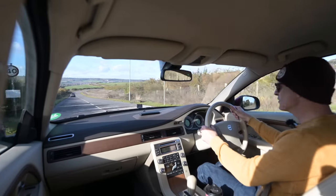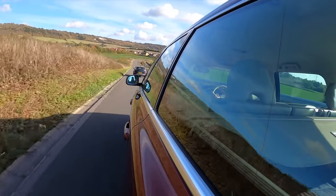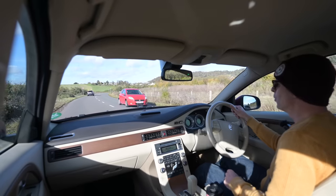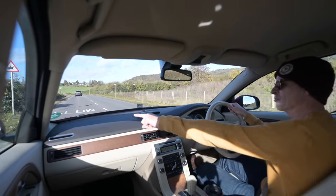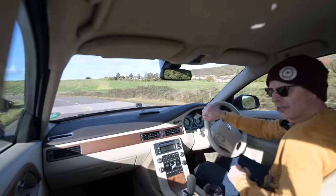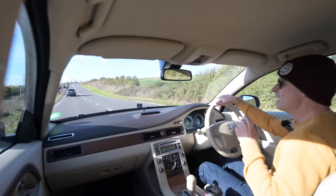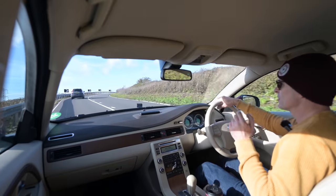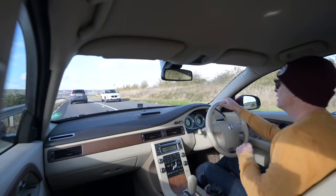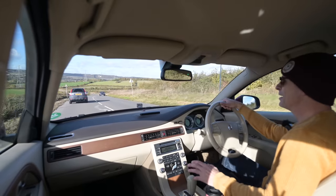Across the generations there were four gearbox options: a five and a six-speed manual, and a six and an eight-speed automatic. A lot of these were bought by older buyers — I'm not saying the National Trust sticker in the windscreen of this car is an indication of how it was treated, but it's not a surprise to find it there. A lot of them were specced with automatics. If you're looking for a ULEZ-compliant one, you need to look at a later model — they facelifted it in 2013 — with a smaller engine, because this 2.4 five-cylinder costs £12.50 to drive into London or Birmingham.